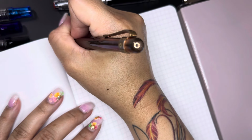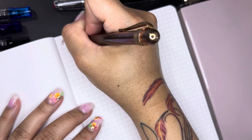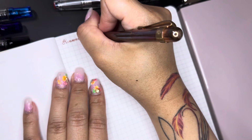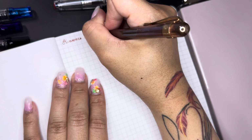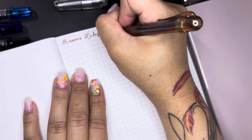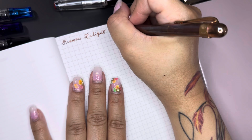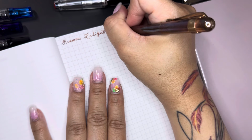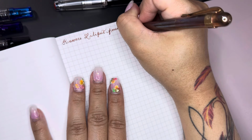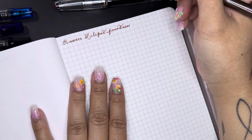All right, so this is the Kaweco Lilliput. Okay. It's my first time writing on this paper, this type of paper. I'm not sure if I like it so far. Because the Tomoe River paper takes the pen really nicely.